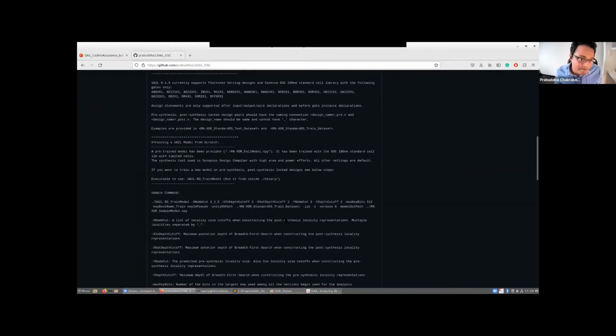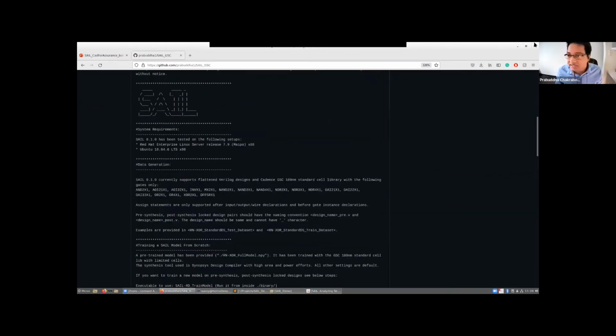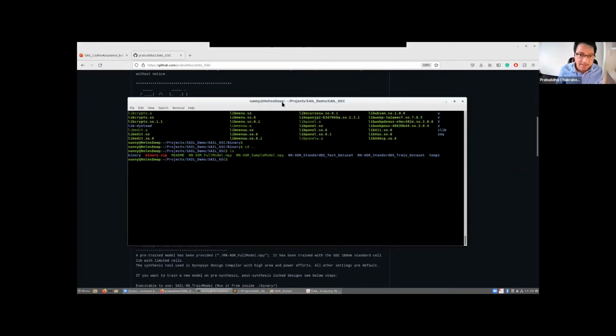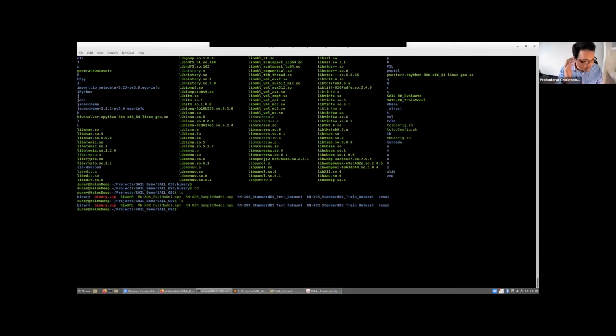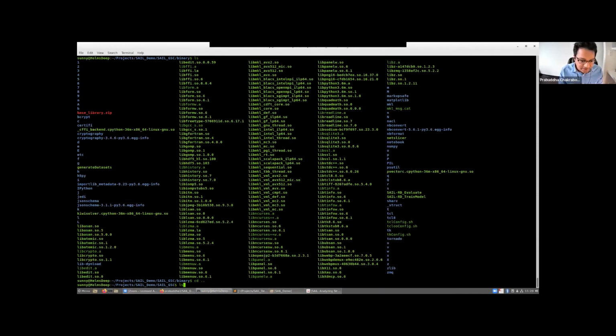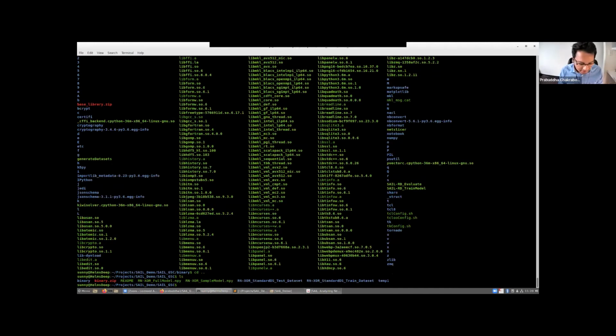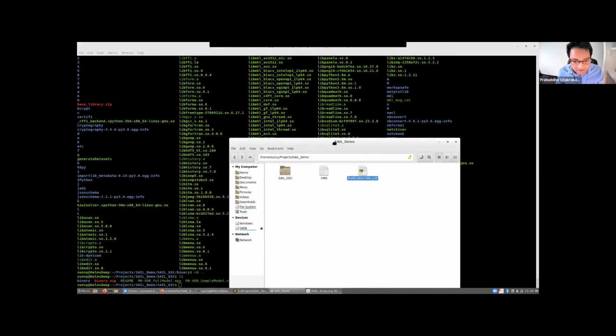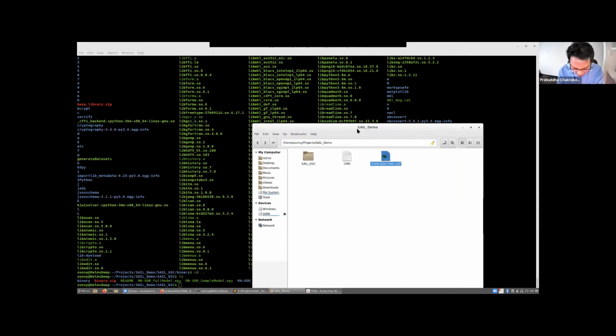So there are some requirements which I'll go over. What you do is you clone it, and you'll get this binary.zip. You unzip it, and then you first navigate to your binary, and these are all the libraries that are there already in SO format for you to use directly. And let me quickly go over the inputs of the tool. So first we want to do the training, right? And then we would like to do the evaluation.